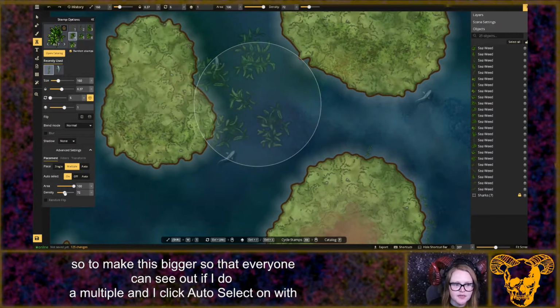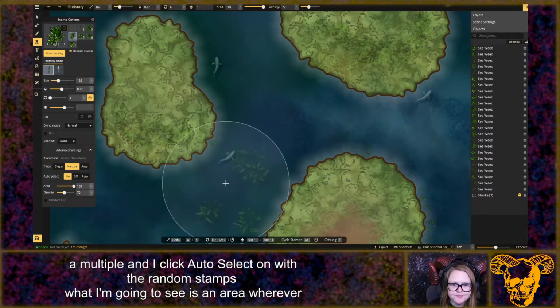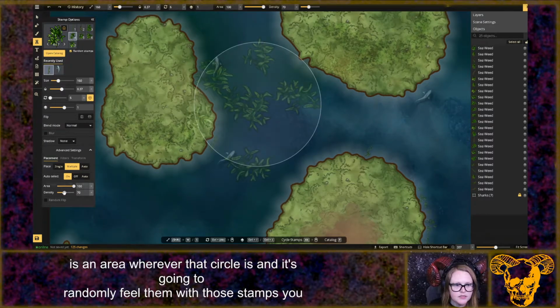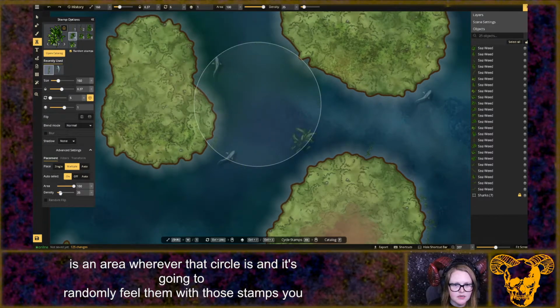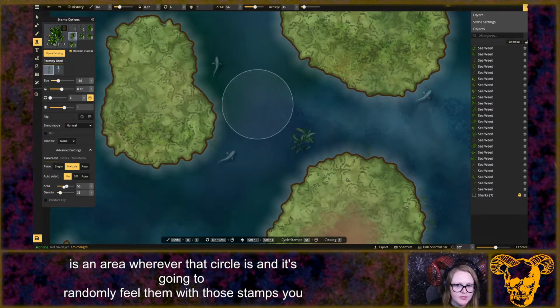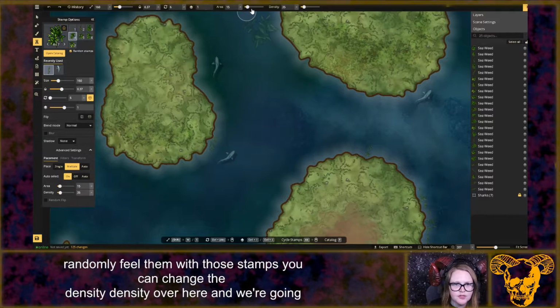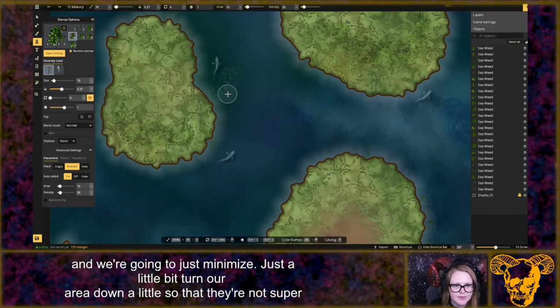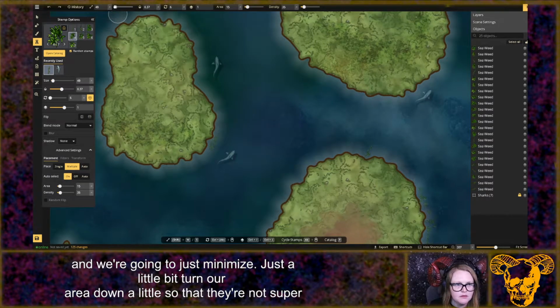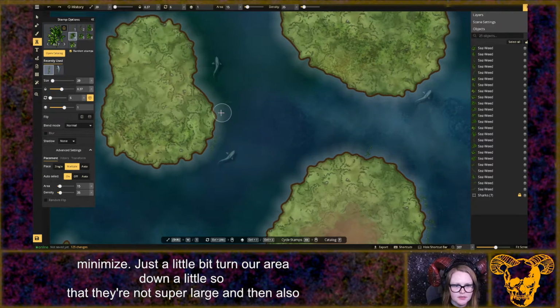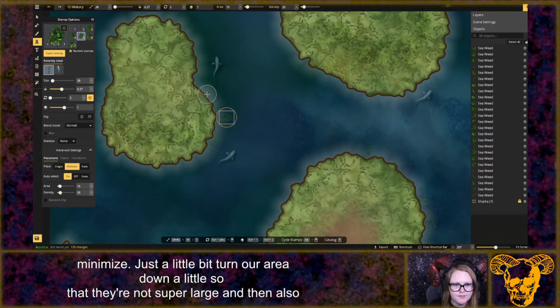You can change the density using the density over here, and we're going to minimize that just a little bit, turn our area down a little so that they're not super large, and then also turn my size down. It's still a little large. Do maybe closer to 30.